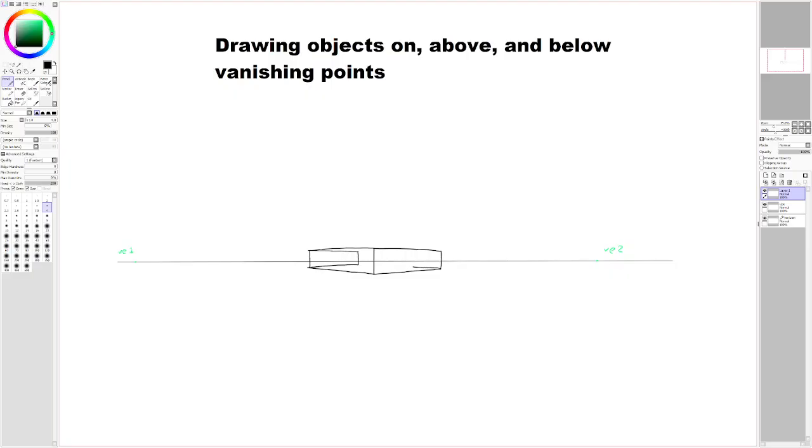Although I don't think it's the best use of the time to be drawing through all of these boxes. Well, we have it there.